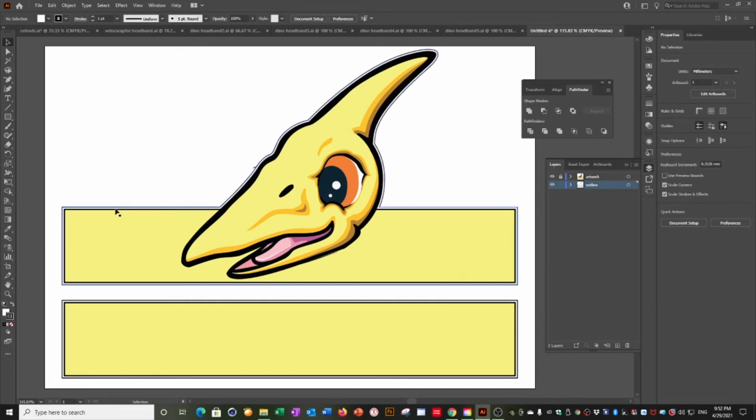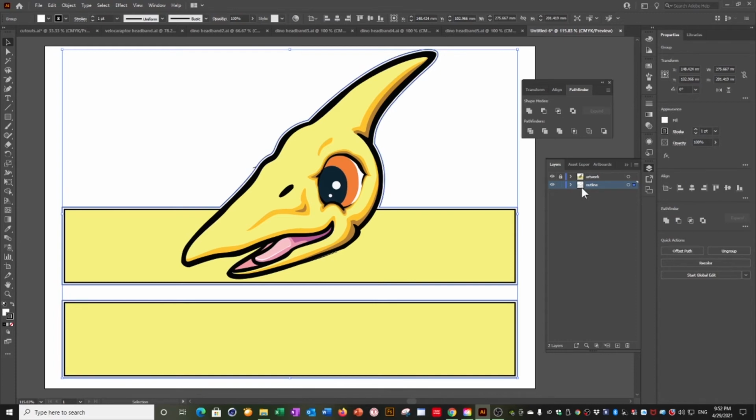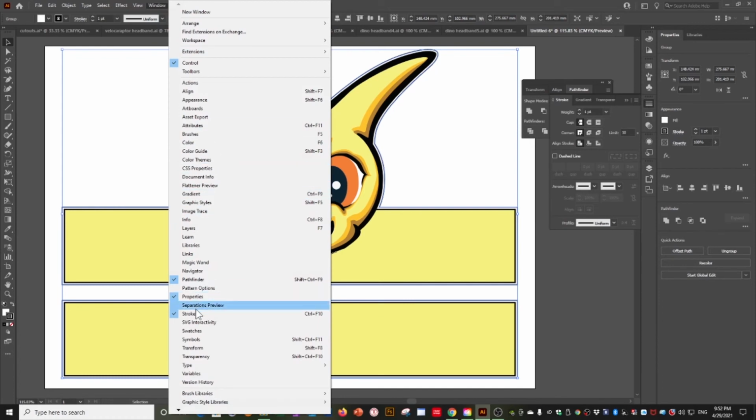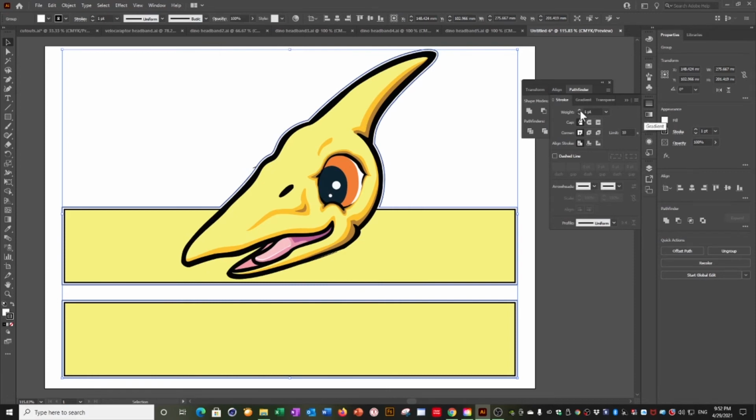And if you click on it again and go into your stroke panel, which is again Window, Stroke, and here we have it over here. So go into your stroke, and I want to go to 2 points to make it a little thicker. And then the magic happens when you click on dashed. And there you go, you have a dashed line. Now, if you want to change your points, I usually have this at maybe 5. It worked for me last time. And let's do 10. I like this gap of 10.